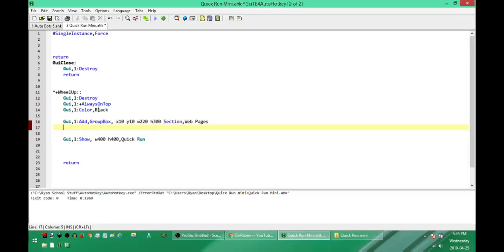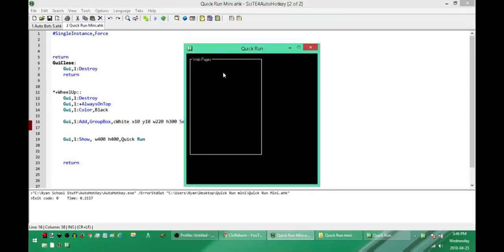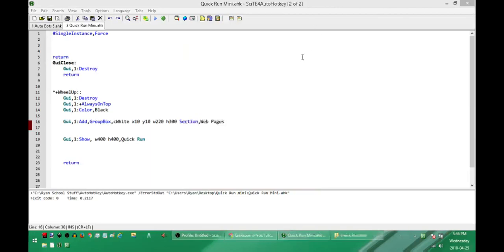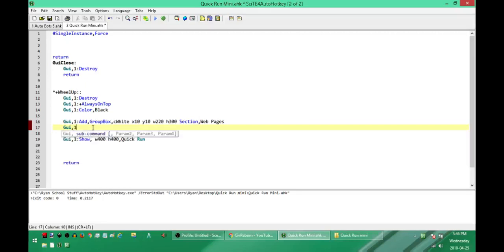and because my GUI is black and because the text is by default black, inside of here I will change the text color of this to white. And now we'll run a test to see how this looks on the screen. Alright, there we go. So this is where we're going to put our first grouping. And the first thing I'm going to add is a list box. And like I said, there's multiple different ways you can do this. You can use this as a starting point to build your own ideas.